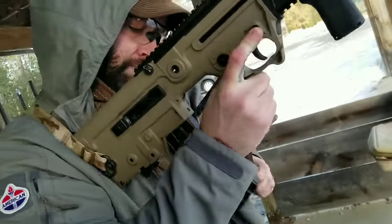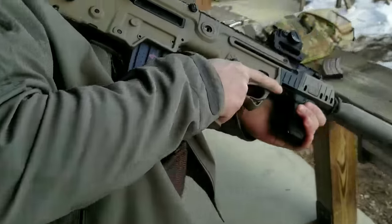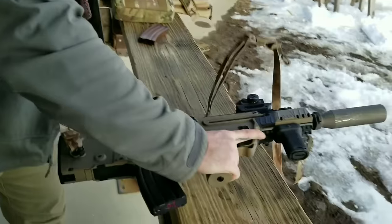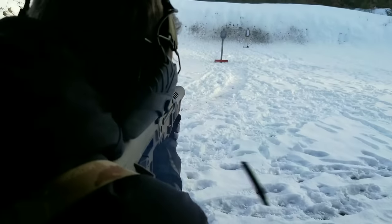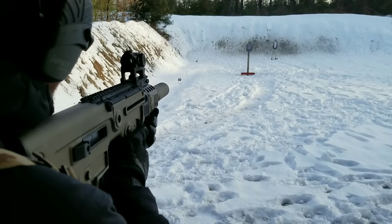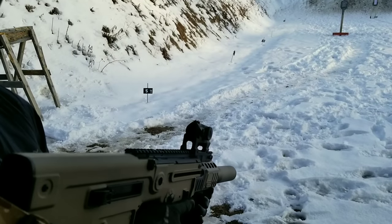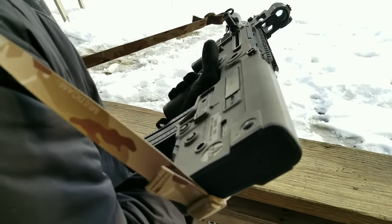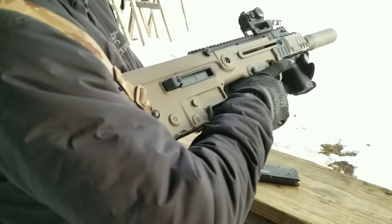I need ambi. Look at the money shot — all over my eyeball. Old habit. It's tactical. It does have an interesting impulse. I ordered some ambidextrous Manticore Arms selectors for it, so it will be easier to manipulate the selector switch, because I'm an ambi guy. It's just not in the same location as an AR.